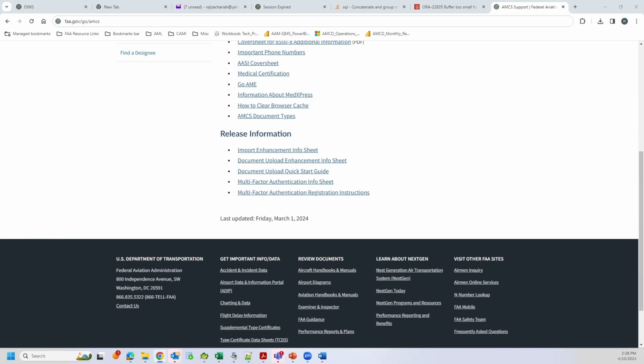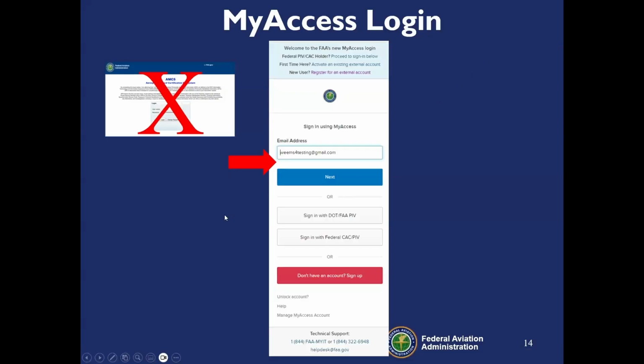Do you know if you've done the pre-registration process for DMS? Registered for MyAccess for use with DMS. That's the key. If you've done that, I can log into DMS. Okay. And when you log into DMS, does it come up with the screen that we showed earlier? Reggie, could you share that screen one more time? Well, I used the Okta Verify.